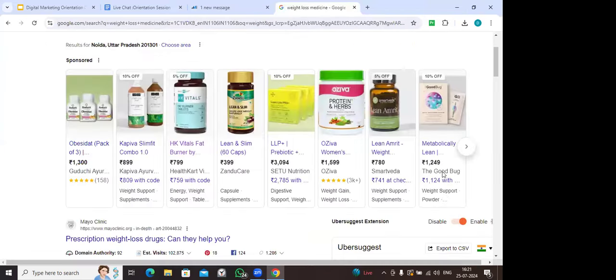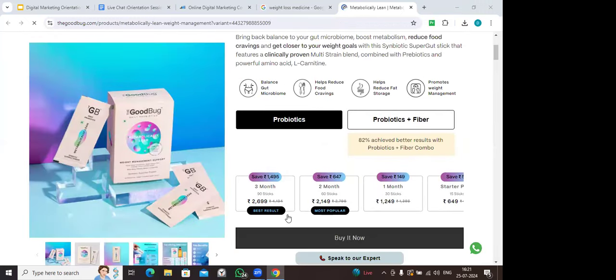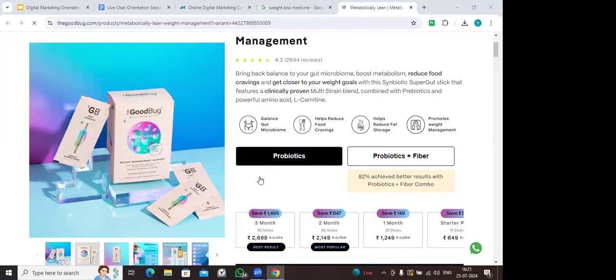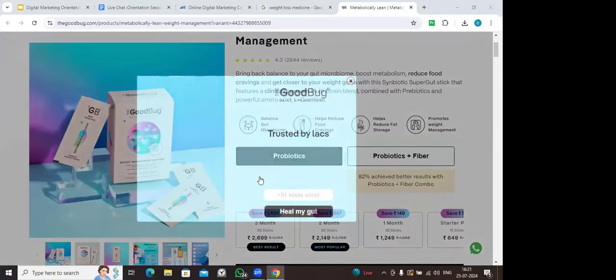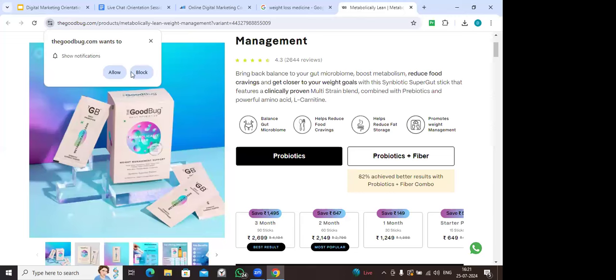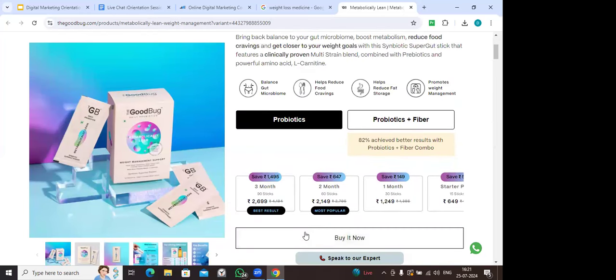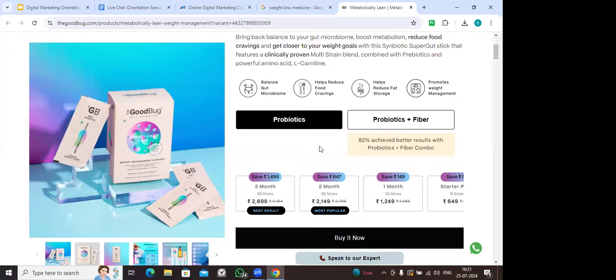Similarly, you can click on any other page as well, and you will see they are more focused on the buy button. They are more focused on selling the product. They have no intention of getting my details to convert me as a lead. Their major intention is to convert me as a sale, get a discount right now. Here they are asking for my email ID, so they have an intention of generating a lead as well. But more than this, they have a buy it now. The biggest thing on this page is the offer and buy it now. They don't want you to remember their company name. They just want you to come here, check the price, check the offer and click the purchase button.